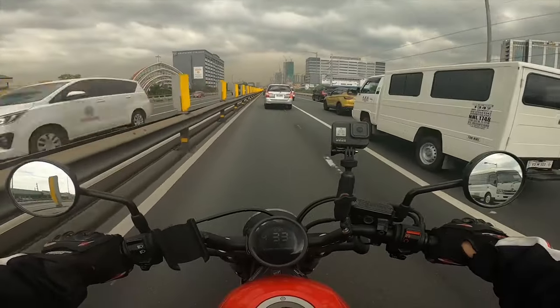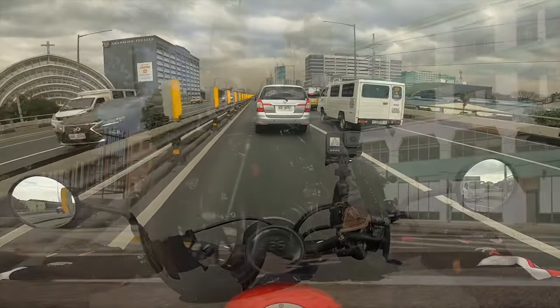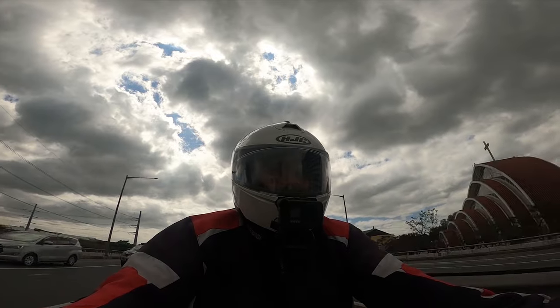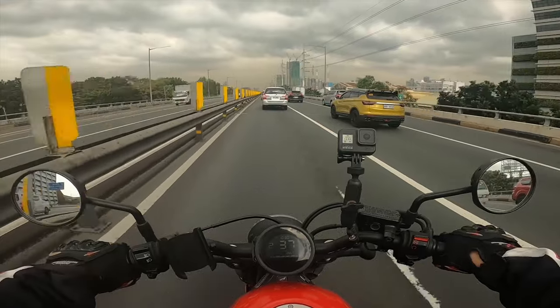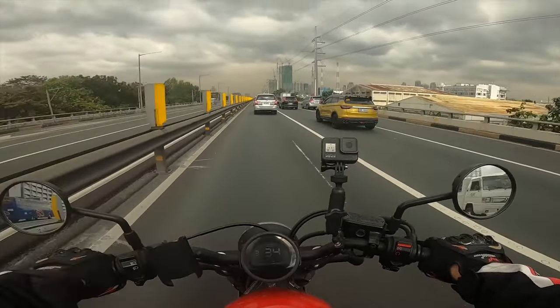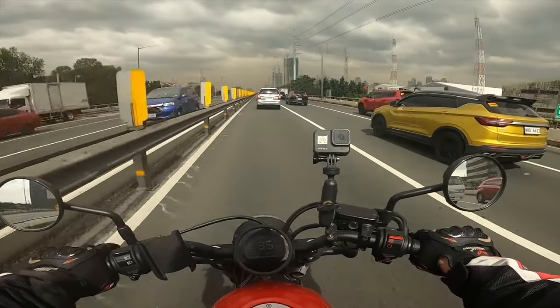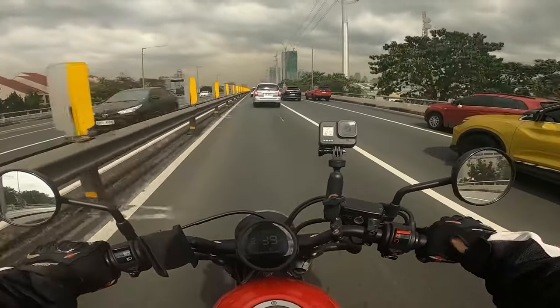The fifth reason — the best reason why you should get a cruiser — is because it's gonna make you look badass. No matter what you have, whether it be 150cc, 200, 800, or even a thousand-cc liter bike like the Harleys, a cruiser will make you look cool. No matter what you wear, no matter where you come from — if you arrive in a cruiser, they're gonna say wow. To the uninterested eye, to people not into motorcycles, they're not gonna know the difference between a Honda Rebel and a Harley Fatboy. The size, maybe — but to them, it's gonna look like a cruiser.